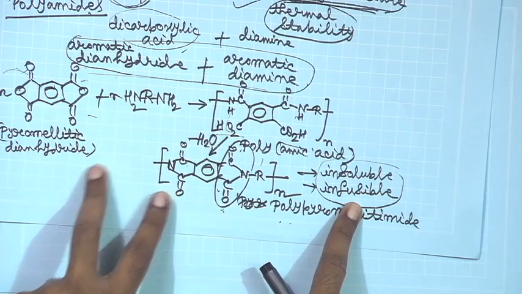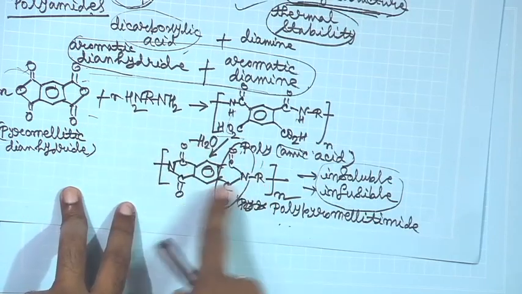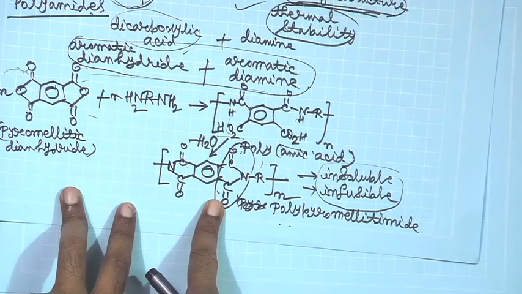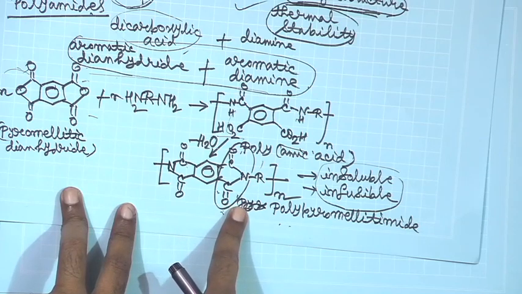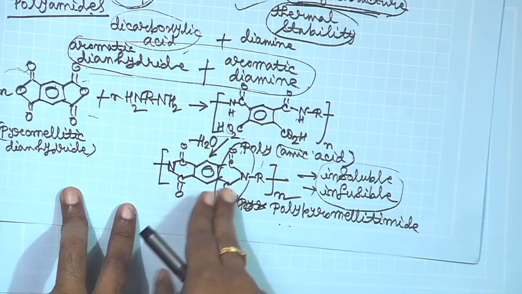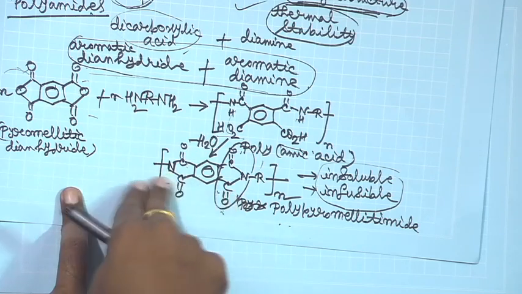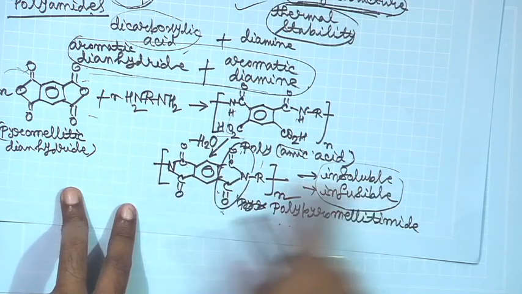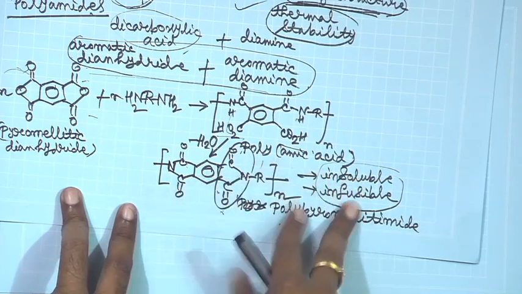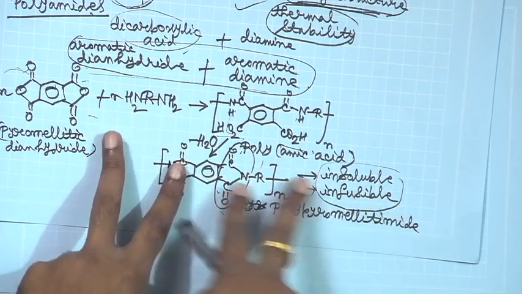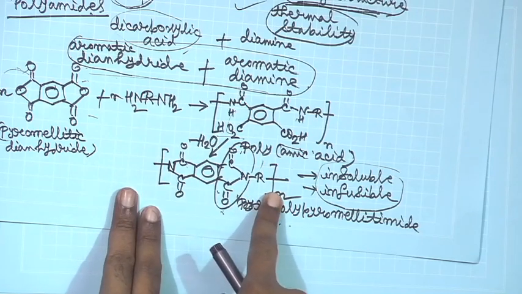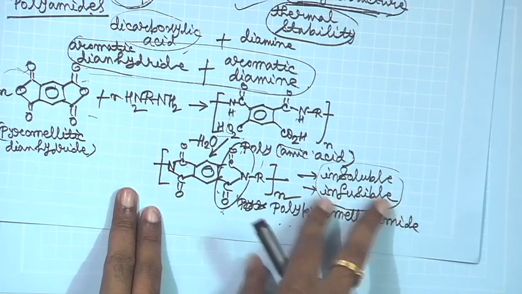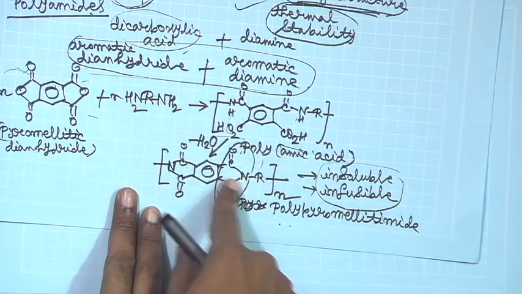The second thing is that if you directly try to go to this particular product, before a high molecular weight is reached, the polymer chains will start to precipitate out from the reaction medium, and polymerization will stop. Why will they start to precipitate out? Because they are insoluble. Once the imide is forming, that is insoluble. So, before a long chain could form, they may precipitate out. This is one thing. The second thing is that if you go directly there, the processability issue is there. How do you circumvent that? By two steps, we will come to that.